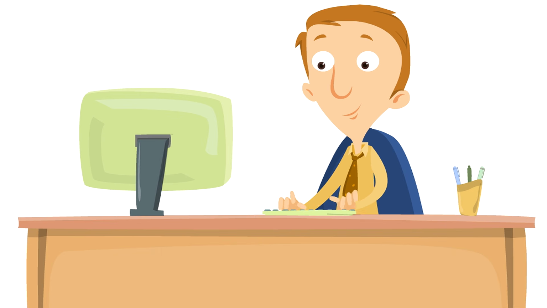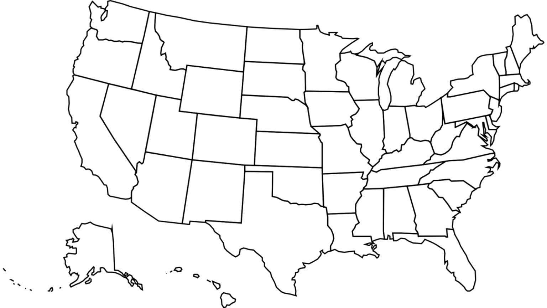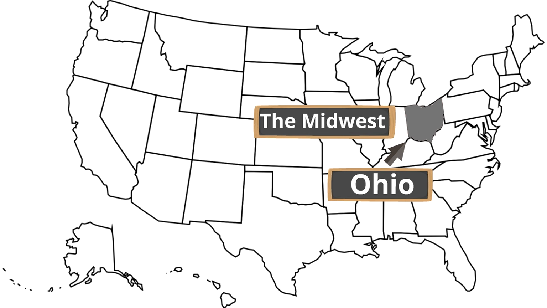The first thing we're going to learn about Ohio is where is it? Where is the state of Ohio? Alright, here is a map of the United States of America. Now, where is the state of Ohio? Do you know already? Where is Ohio? Yeah, the state of Ohio is right here. If you ever want to visit, this is where Ohio is in the United States of America. It's in a region of the United States called the Midwest. Yeah, Ohio is a Midwestern state.